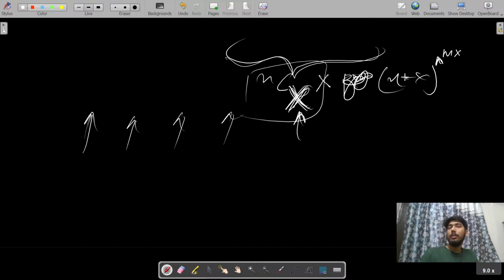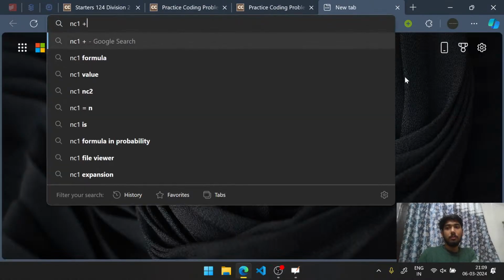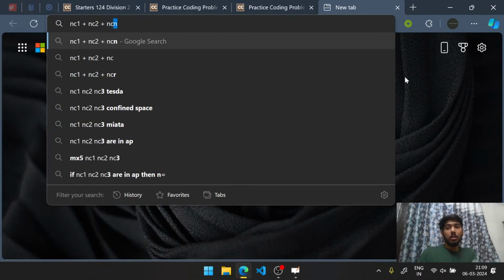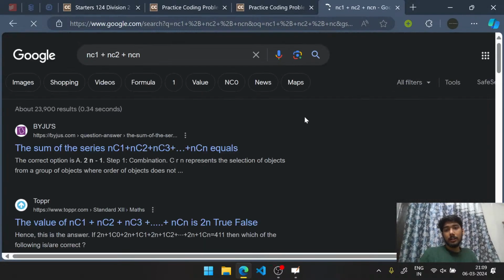I was basically trying to do that. बट मेरे ख्याल से वैल्यू में ऑलरेडी स्टोर होगी ना, NC1 प्लस NC2 प्लस NCM कितना होता है?